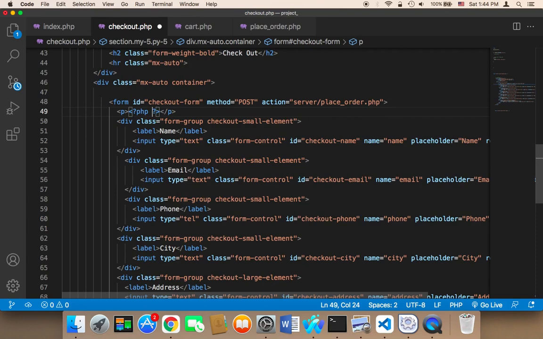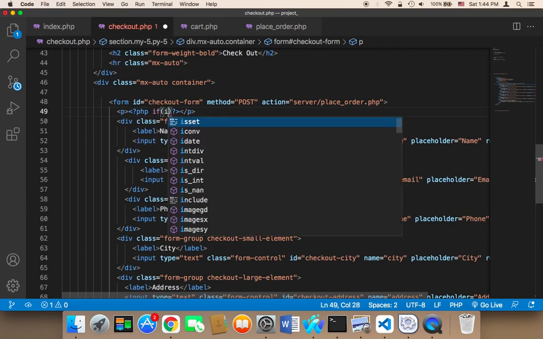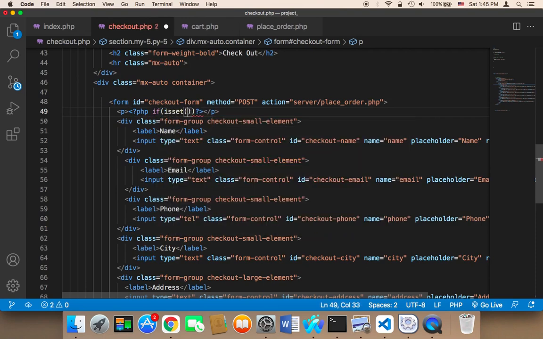You need here to check if isset GET message. Then at this point we need to echo the message. We need to say echo, and then echo what? Echo the GET message.